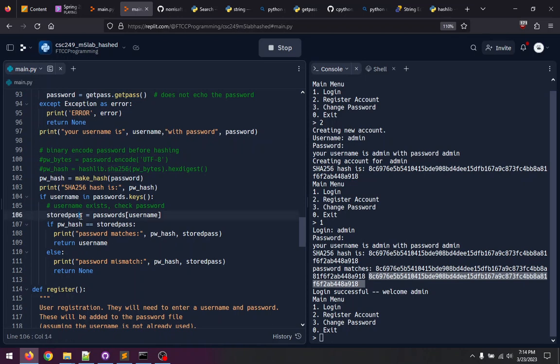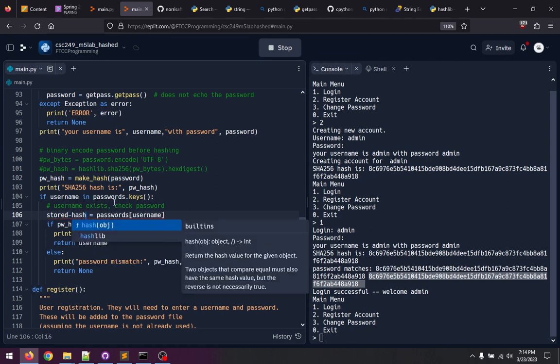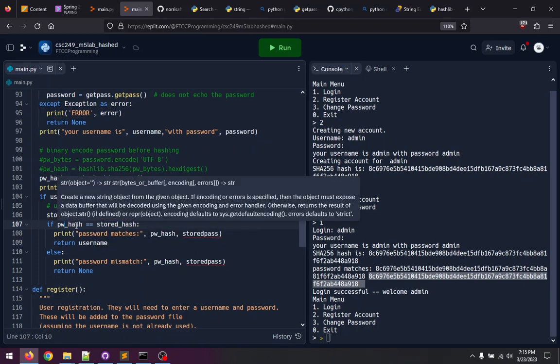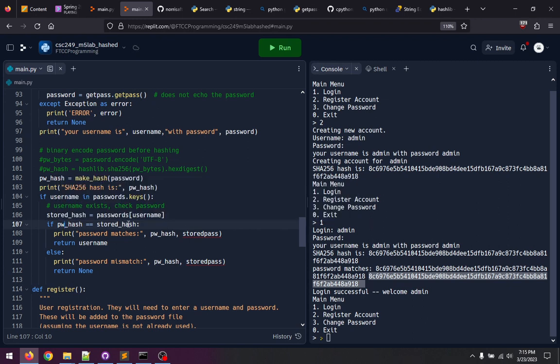So I'm going to actually change this to make it a little easier to read. So I'm going to say stored hash. And this was the bug I had. So I was not comparing the new hash generated from the user typed in password with the stored hash. And I thought I was, because in my debug statement, I was printing it out.